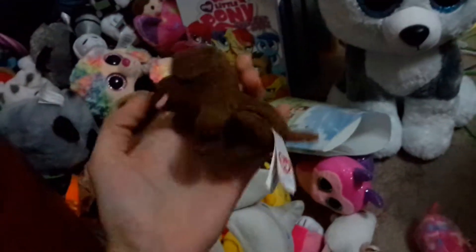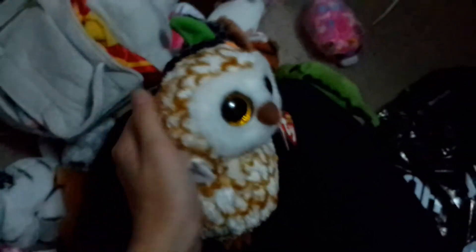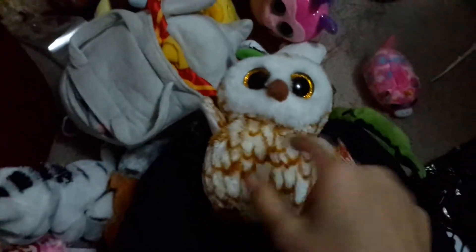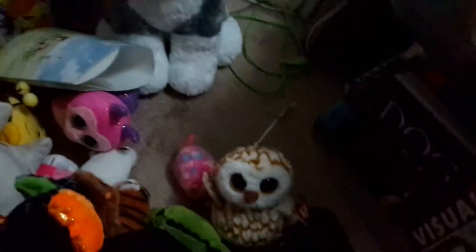Oh, I forgot some! This is a poodle mini keychain — Maddie — a brown poodle with a bow. These owls aren't really mine. This is Swoops — actually my dad's. He has a medium and a large owl, and then this small one. My brother kept moving it between rooms so it got confusing. I always tell him to put it back in my dad's room so we don't mix them up.